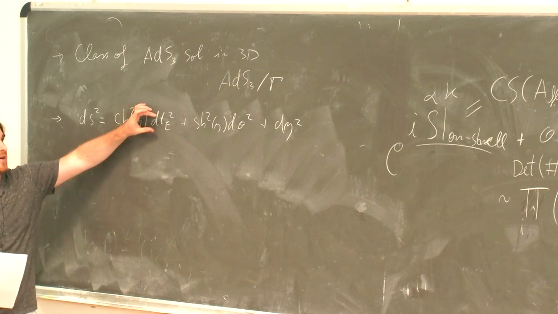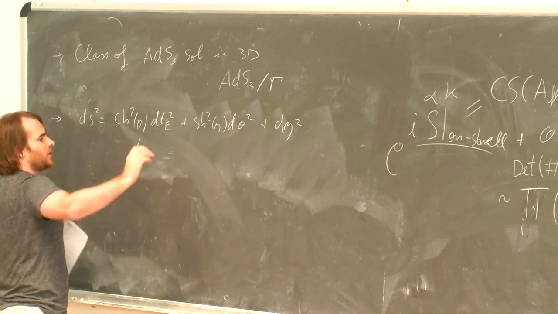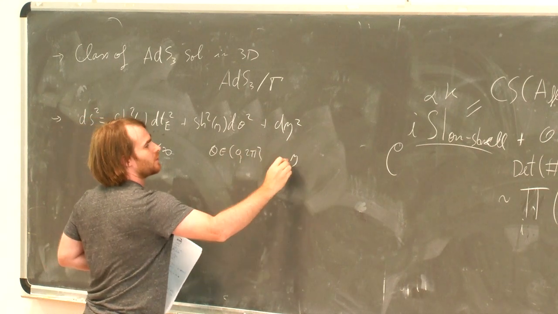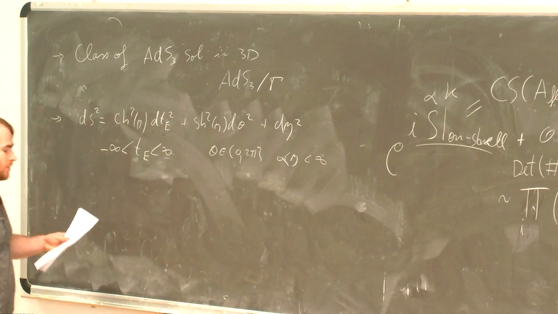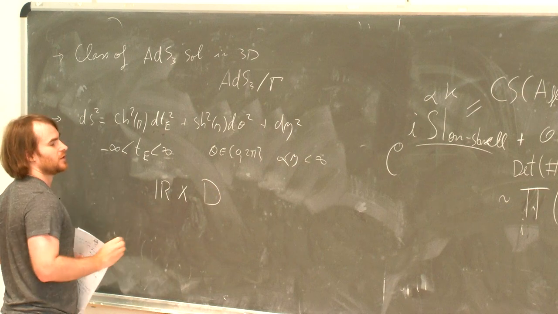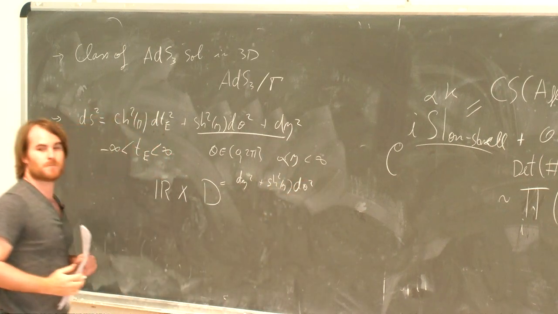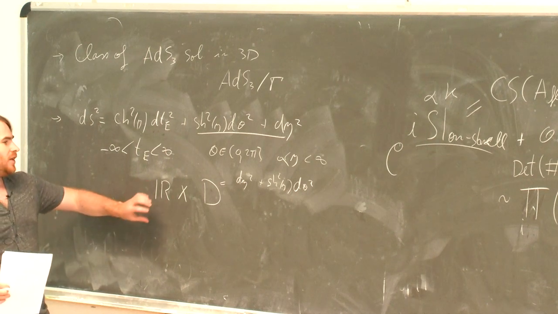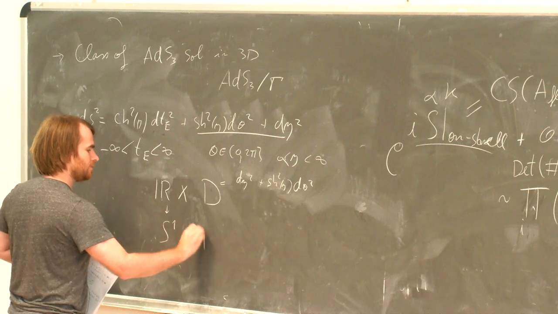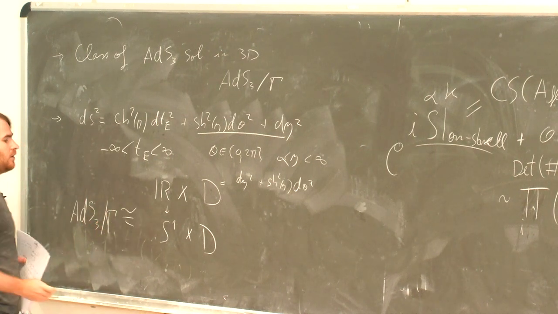Now, in global AdS3, this Euclidean time is like a circle, but for the purpose of taking quotients, you have to take this time direction to extend it to infinity, and then usually theta from 0 to 2 pi, okay, and so on. And as you can easily see, this is a line. So basically, you have the topology of a line times a disk. So this disk here is basically an AdS2 part. So then the idea is that you can identify points on this line, and then you get the solid torus. So all these AdS3 mod gamma have the topology of a solid torus, S1 times D.